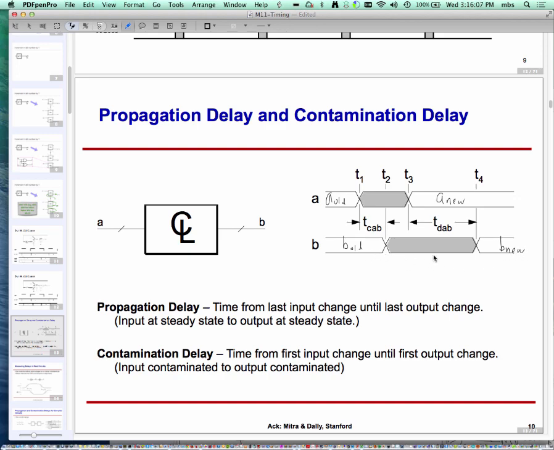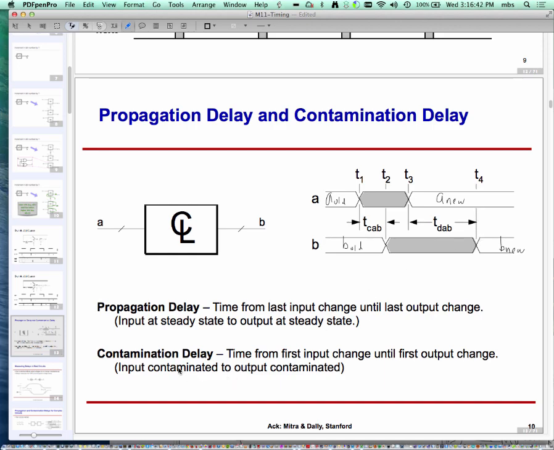Again, B also will go through some illegal values in the middle because it's a multi-bit signal. Propagation delay is the delay from the last input change, which is T3, the last time instant at which input changed, until the last output change, which is T4. So this propagation delay is this value tDAB, delay from A to B. That is the time gap between T3 and T4.